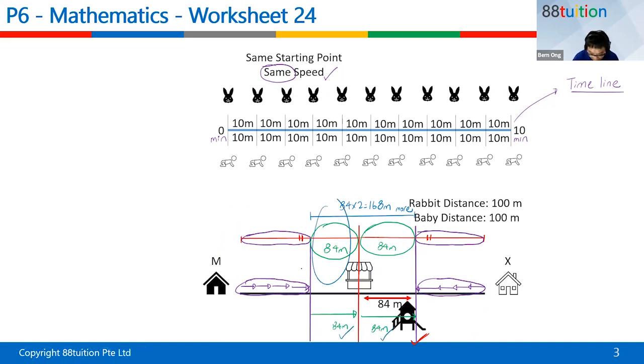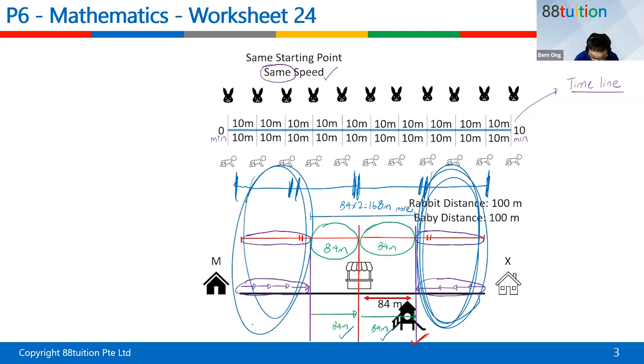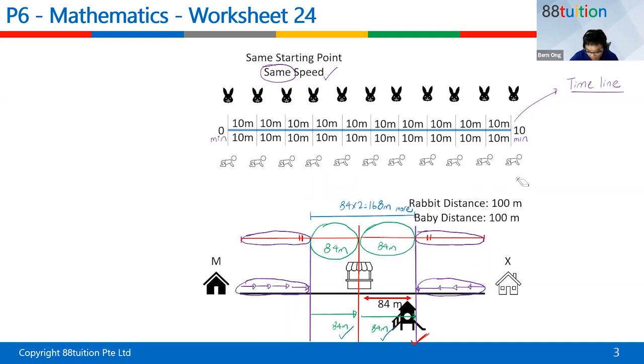But why is this part 84? Some of you don't know why this part is 84. Because the question did say the center to Xavier, the center to Mark, this length is equal to this length. If this length is equal to this length, as you can see, this portion is made up of 4 purple arrows. Down here is also made up of 4 purple arrows. Down here is made up of 84 green. Down here must also be 84 green. That is the reason why. Hopefully now I explained a little bit clearer to you. Can or not?